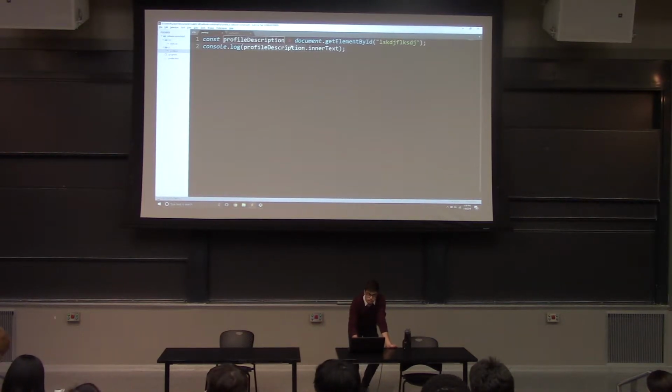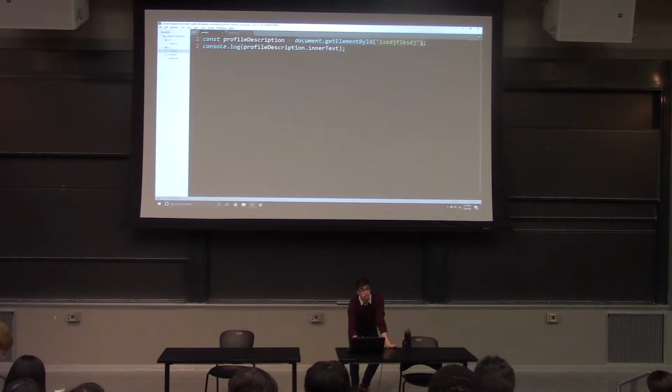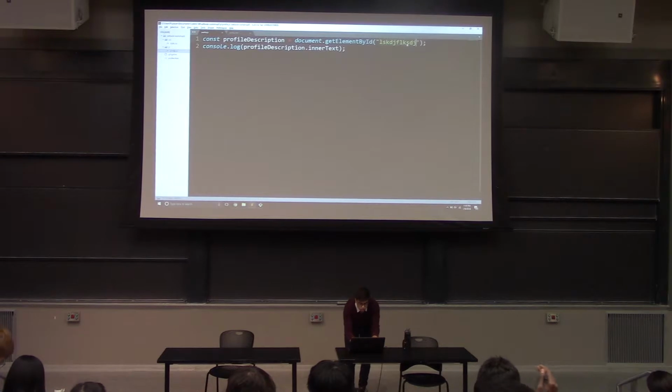That means that this is null, and it's trying to find the inner text of it. If this is null, then you start thinking, okay, how did this become null? It must be being set to null here, remember? Because things don't become null automatically. Something must set it to null. So it's set to null here, which means that this is returning null, which means that it didn't find something with that ID. That's kind of how you go about debugging something like this.